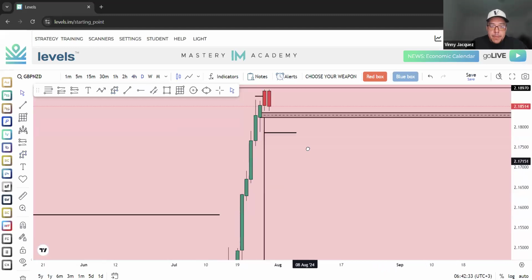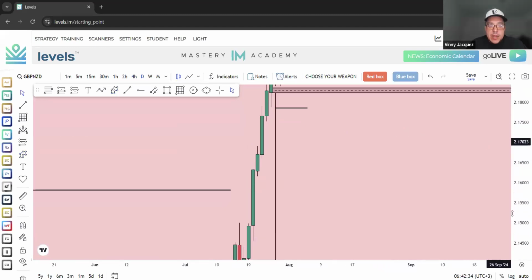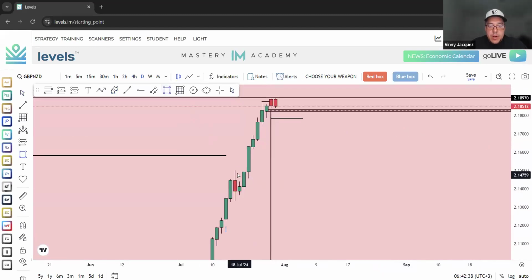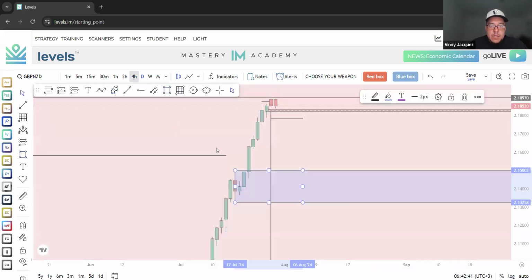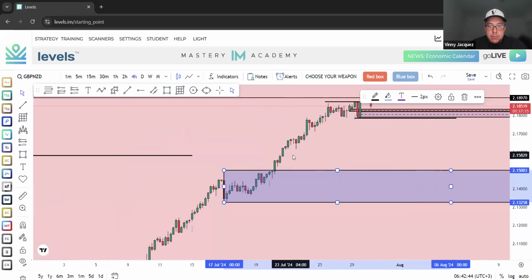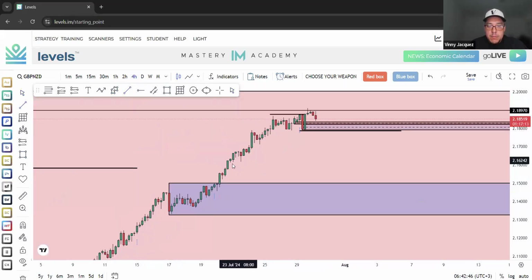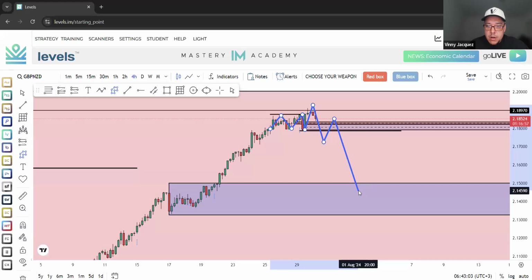Now, even for me, guys, the daily starting point is right here. So just keep that in mind on the 4-hour time frame. Once we get that breakout, we do get a lot of liquidity being built up. I'm not saying that this can't happen, but everything needs to happen in order. We have the break of structure. We need this change of character so we can start looking for sells at the closest starting point.